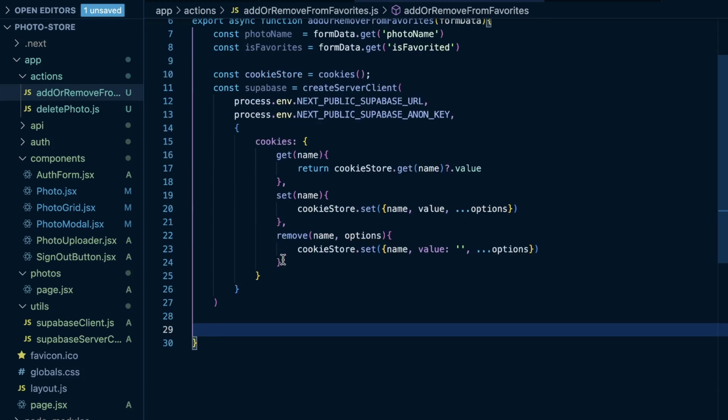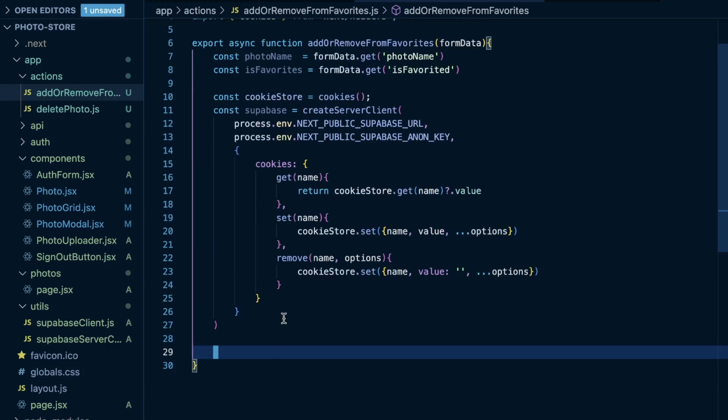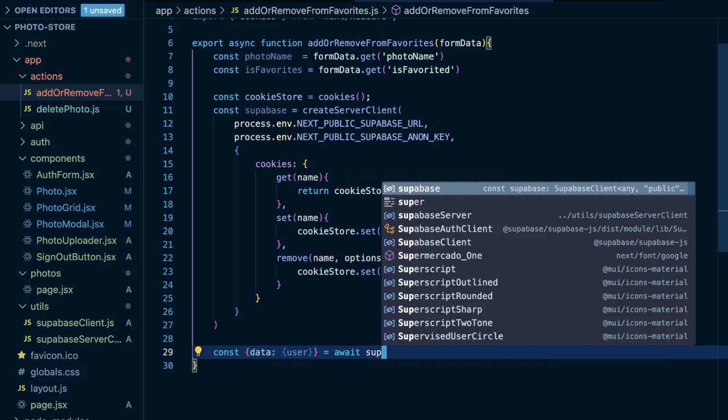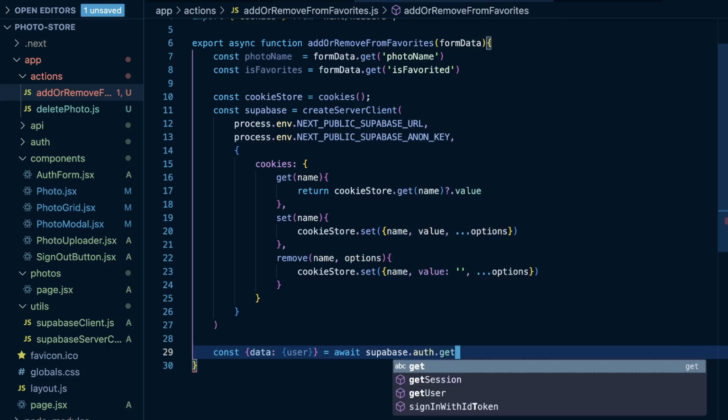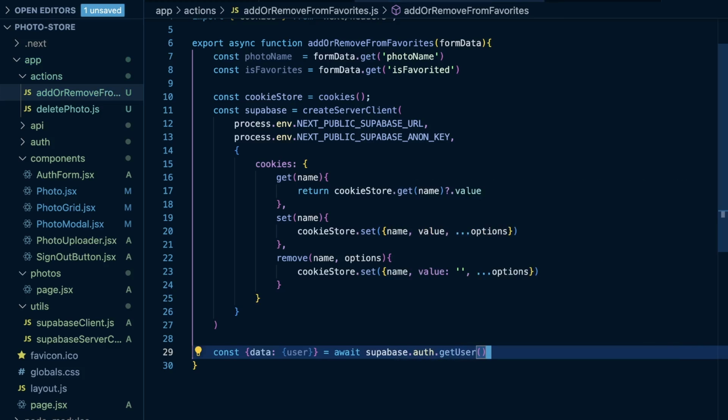Now that we have our Supabase client here, we want to get our currently authenticated user. So I can say const data: user, destructuring the user like we have done, is going to be await supabase.auth.getUser, and then make sure we call that function.